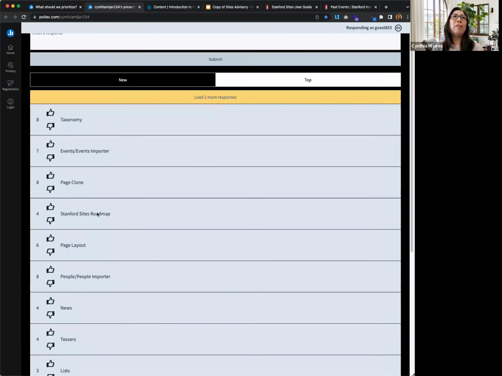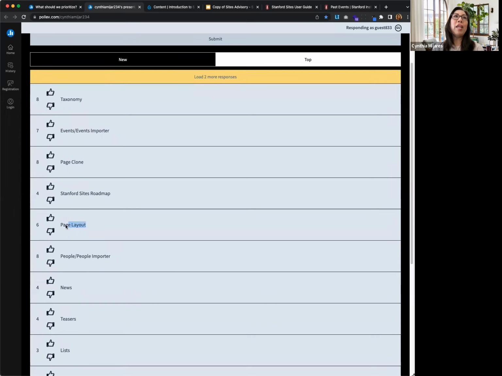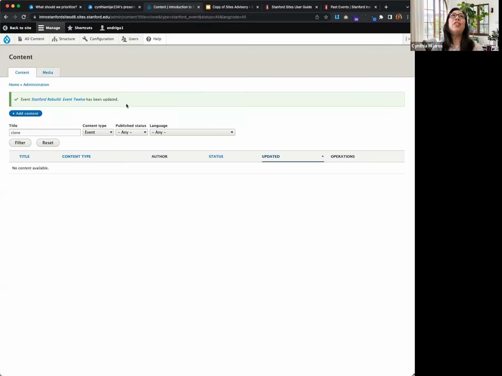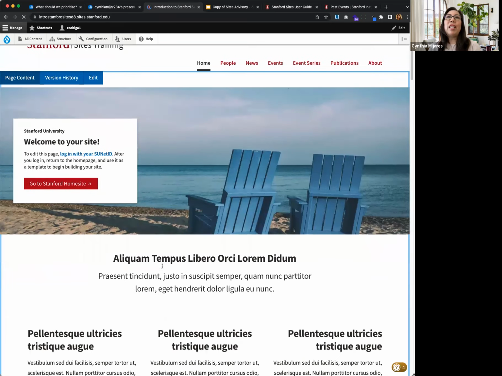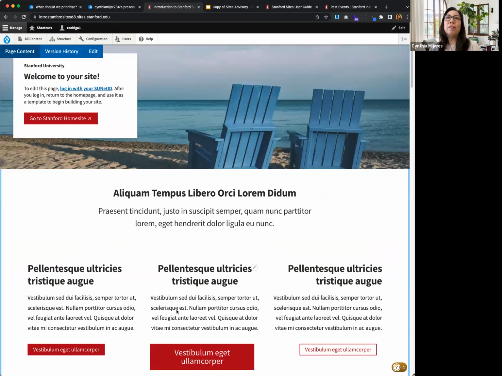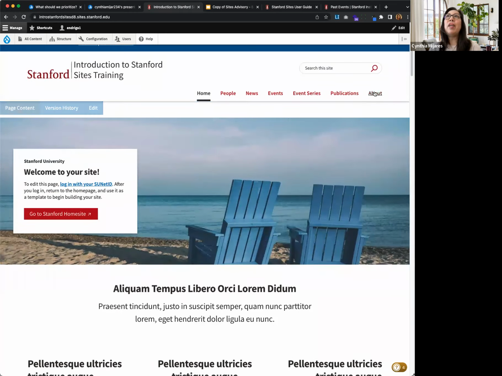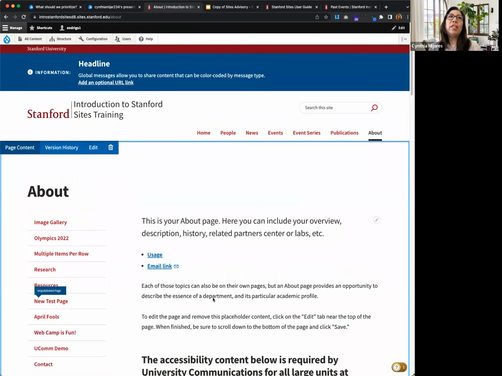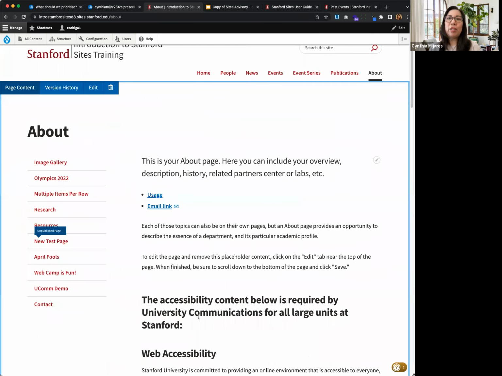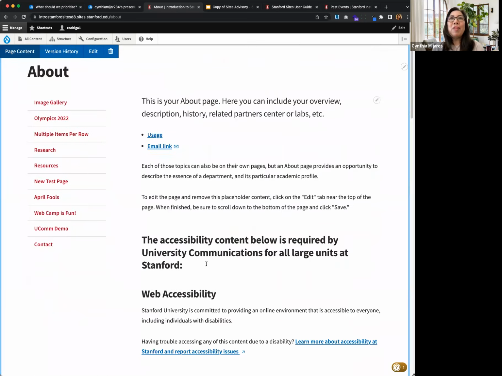All right. Let's see. Roadmap, and actually page layout. Since we are talking about page layout, before I get to the roadmap, in addition to all of the flexibility you have with all of the different paragraph types, there is something, for instance, here on my About page, I see my sidebar navigation, and I really want to make this something splashier.